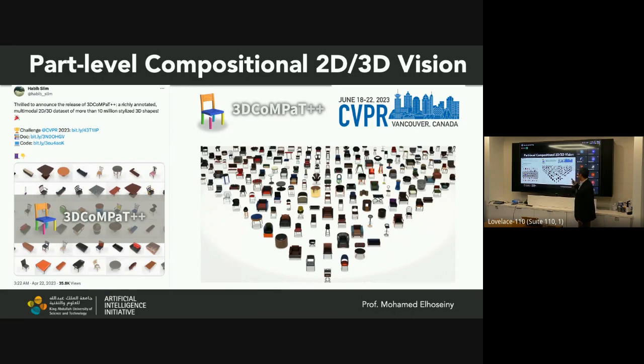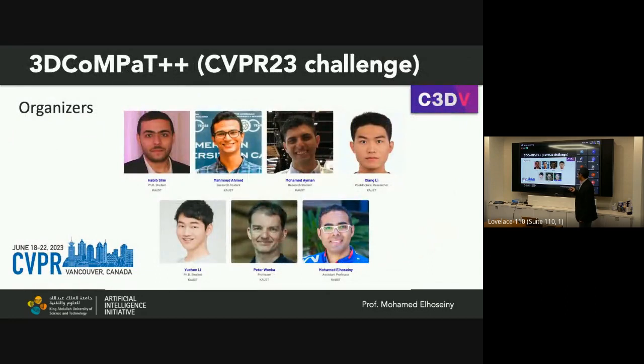We had an initial release with ECCV, but it was 80 terabytes, hard to manage. We managed to push this down and optimize the release quite a bit, and right now it is under 100. Okay, so this is the theme of the challenge that has been organized. CD Common Plus Plus is an improved version that was released for the sake of this CVPR challenge.